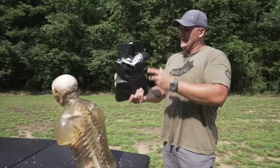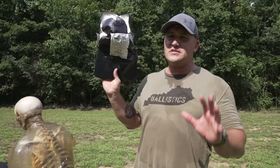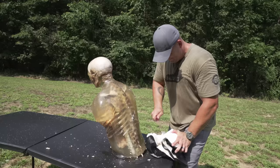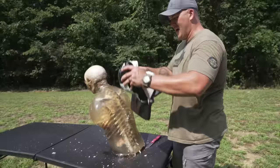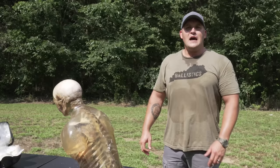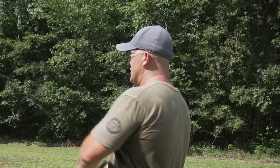It looks like it actually successfully stopped the four bore, which honestly isn't surprising to me because the four bore is moving slow, but it has a lot of weight and produces a lot of energy. So even though it stopped it, I don't think it really matters because your spine would be severed. I don't think I'm gonna be able to get to that, but it's deep down in there. Golly. Well, I have to say, I'm pretty darn impressed with the Premier Body Armor rifle rated plate. You know, there's a lot of good zombie left. No need letting it go to waste.